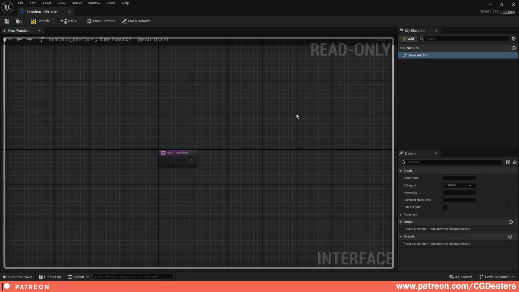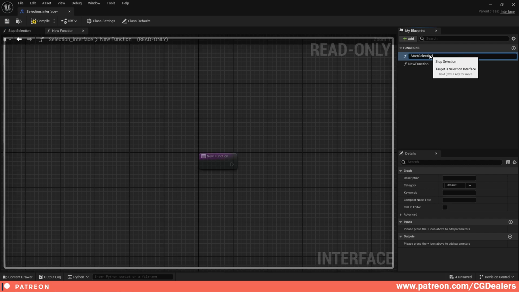In this interface, we will create two functions, start selection and stop selection. We are using interfaces because I want to be able to call those functions everywhere in my project. I'm going to compile and save.